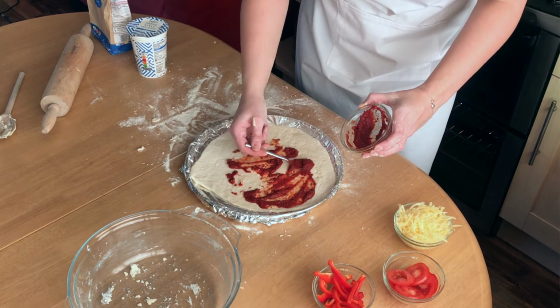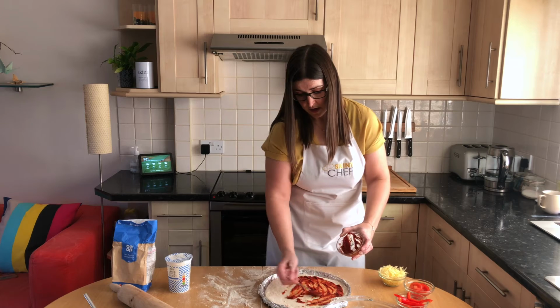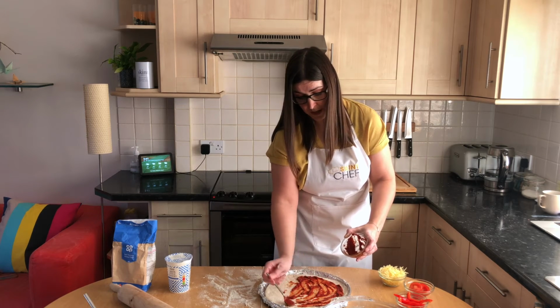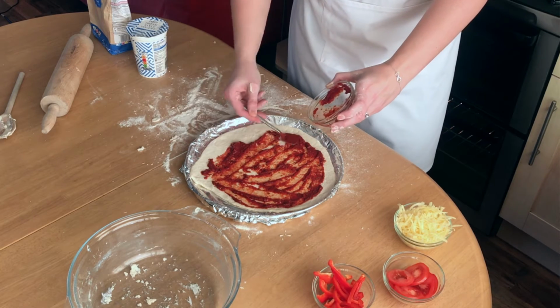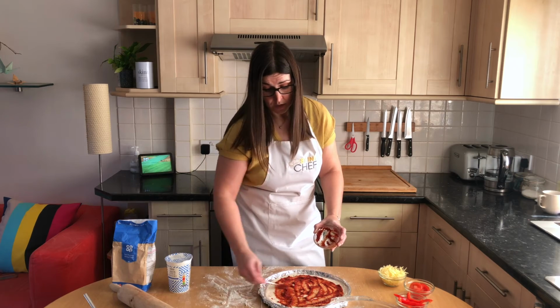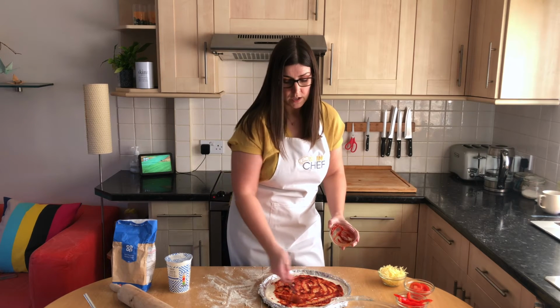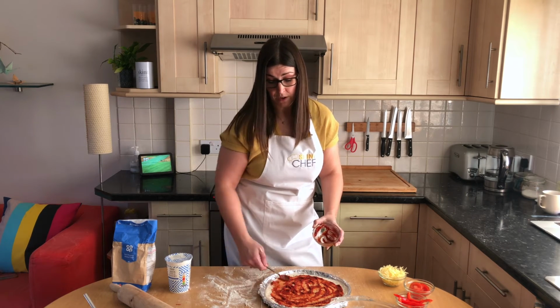So this will base up the topping to give it some flavour underneath. And you know, you don't have to do this. You could just use normal ketchup if you wanted. I know you could put barbecue sauce on. I know that's really popular for a lot of people on their pizzas. Or if you wanted, you don't even need to make this into a pizza. Why not just turn it into garlic bread? So you could just put garlic butter onto the surface. That would be really nice as well.